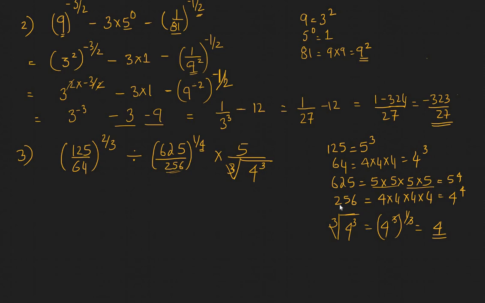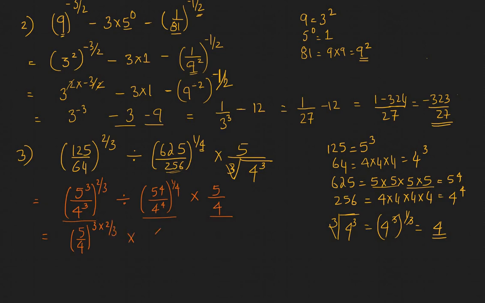Okay, with this I would urge you to pause the video and try to solve this problem. So we can write this as follows, and then you could say this is nothing but 4 by 4 the whole cube, and you have into 2 by 3. And to get rid of this division, you can take the reciprocal and say this is 4 by 5 the whole power 4 into 1 by 4. I say whole power 4 because numerator and denominator has power 4.